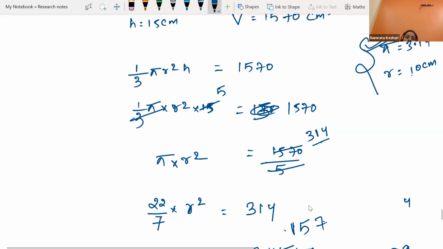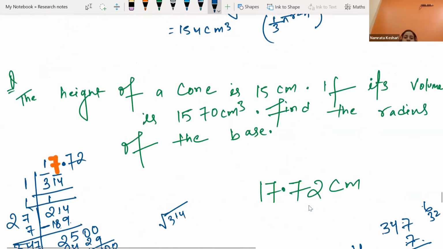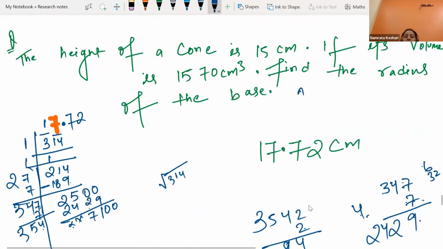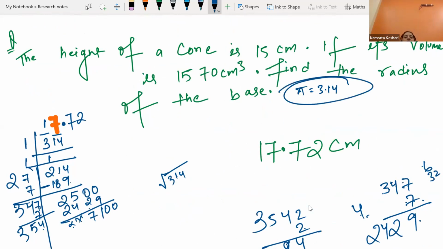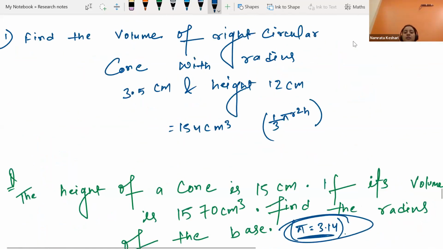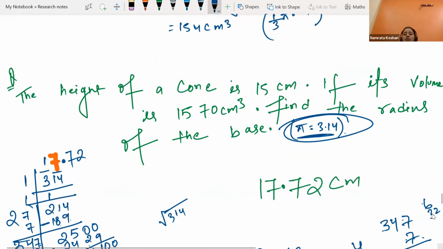Oh yeah, my bad. In the question it is written that pi is 3.14. Of course, whenever the numbers are given like this, it will be mentioned in the question to take pi as 3.14. Otherwise, how will we know? We'll be taking 22 by 7 for all the questions. So here also you would have taken 22 by 7, right? In the question, clearly in the bracket it is written, I missed it. So if it is written, then we are very clear that we are having 3.14.